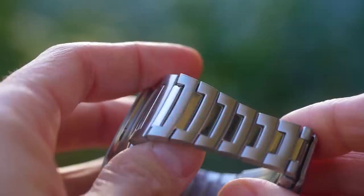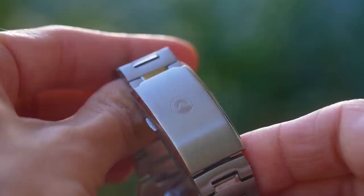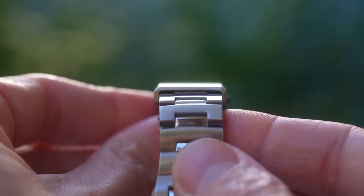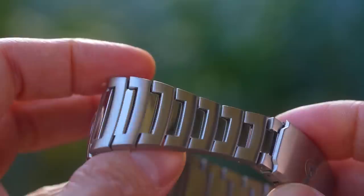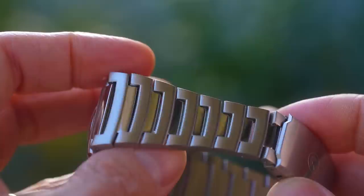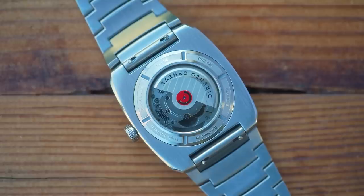The DRZ02 didn't come with a bracelet, and this one does, and it suits the watch perfectly. It may have 20mm between the lugs, but the bracelet flares out from the case at 28mm before tapering all the way down to 18mm at your choice of clasp. These are just single links, but they are short, meaning you get more of them, meaning you get more articulation and a better fit. Screws hold them all together, and half links are provided, so if you stick with the butterfly and not opt for the diver's clasp, you should get a decent fit. The diver's clasp features a milled upper, milled lower, four holes of micro-adjust, and is Dorenzo branded. I played around with both and ended up sticking with the butterfly, just like I do with my DRZ04.